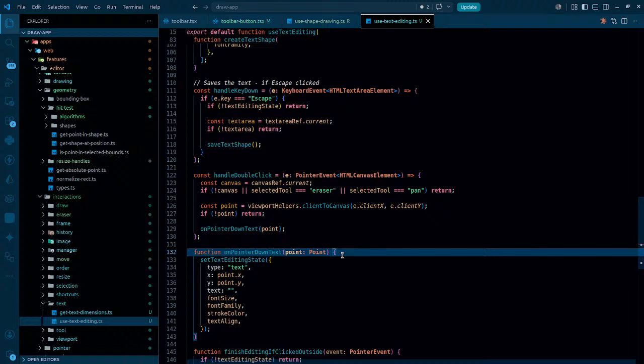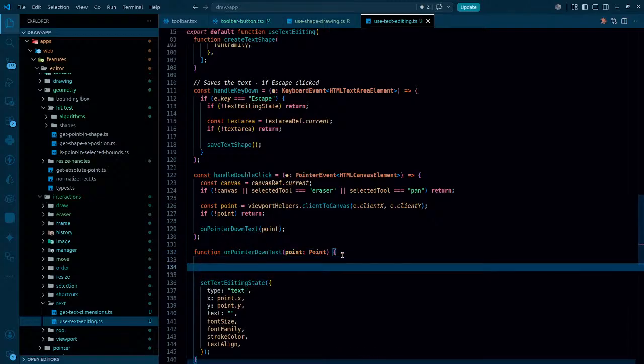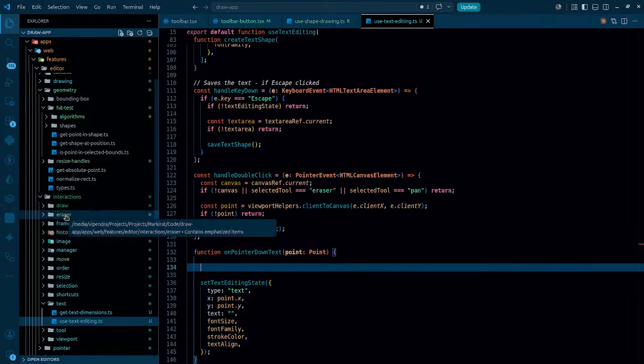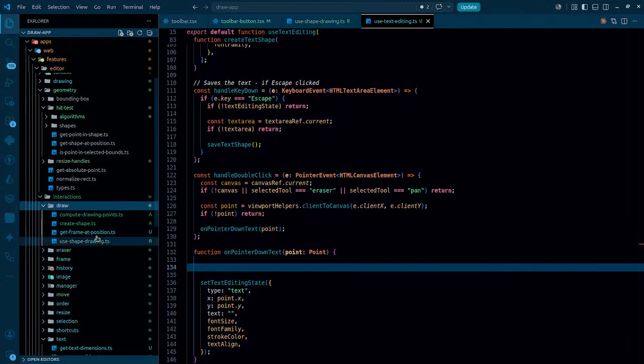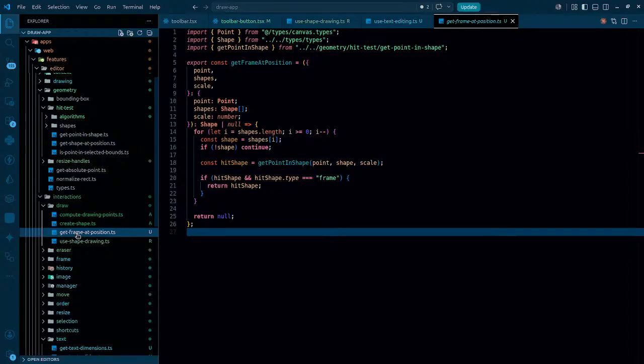Once we have the point, we actually have to, now the get frame, that's actually gonna be used twice. Get frame at position, that is right. So what can we do? As of right now, I'm gonna just get a copied version of it, get frame at position, this one.